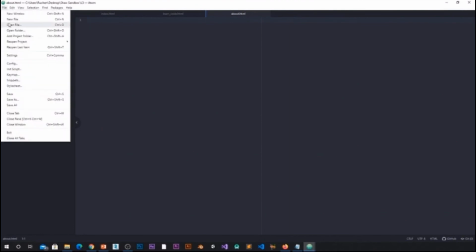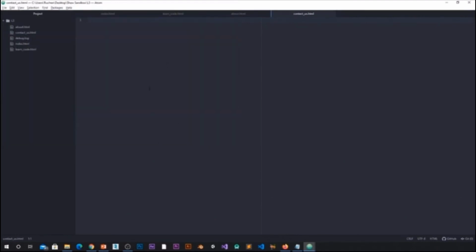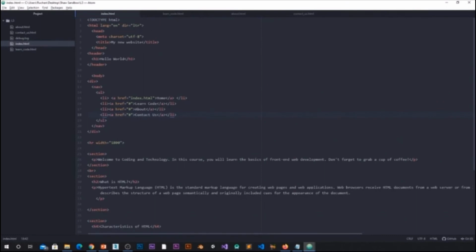Okay, so new file, I'll say save as, the last one was contact us, I believe, contact us.html. Wonderful. Now I have all 4 pages currently available to me, so I need to start linking them to my index file over here. And to do this, we have to reference the file path. Now remember, a file path is essentially where a file sits in any given directory. There are levels to file paths, and there is something I'll discuss briefly.